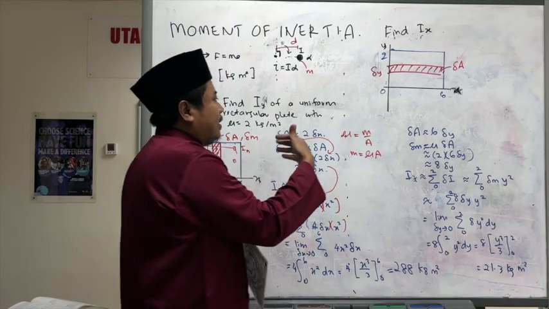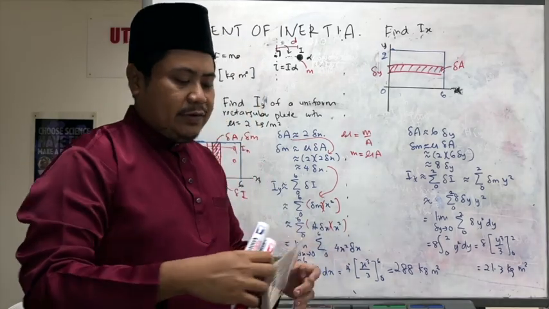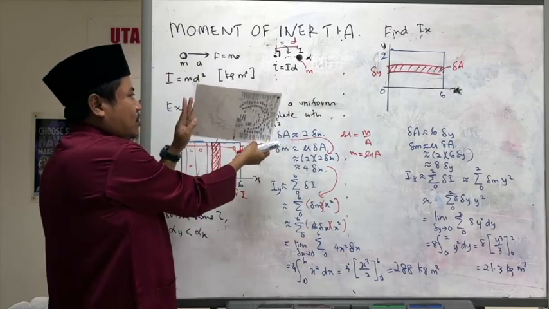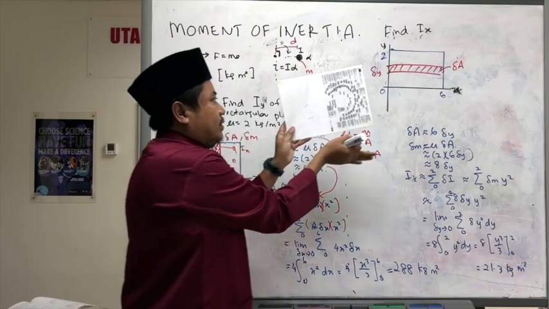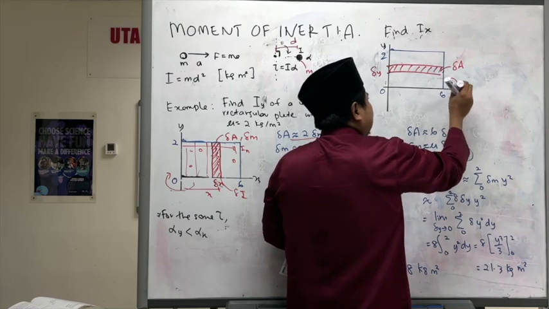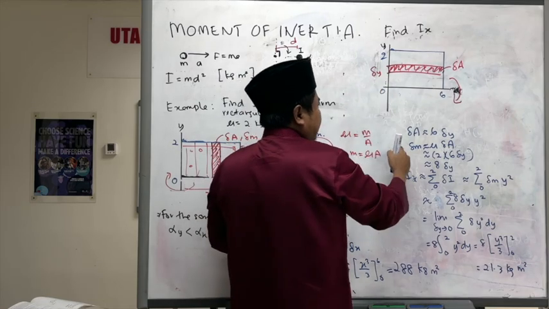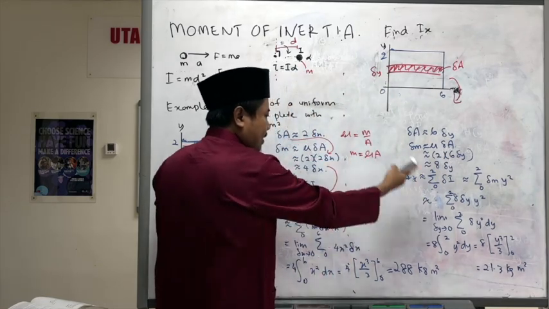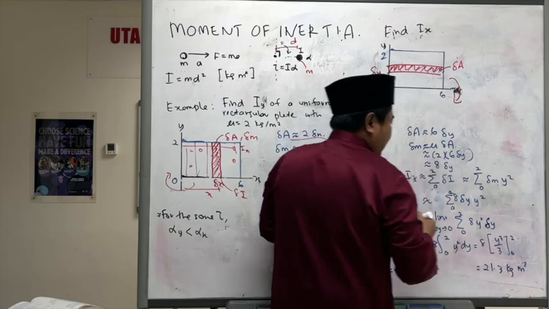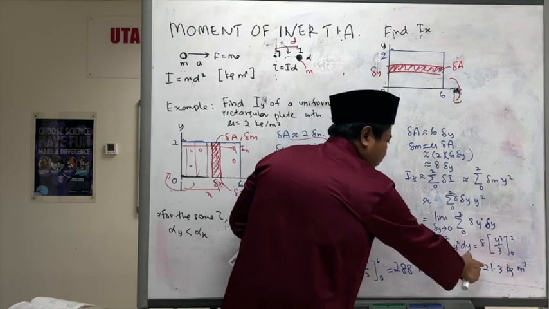Now if you are asked for the x-axis, that means if it is being rotated in this direction. This one was the y-axis, and this is the x-axis, so it is rotated down like this. We consider a strip over here, which is delta y. In a similar way, you can compare between both of them. Now you get 213. So you see there are different values: this is 288, this is 213.